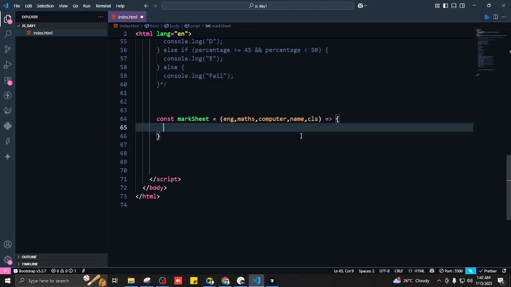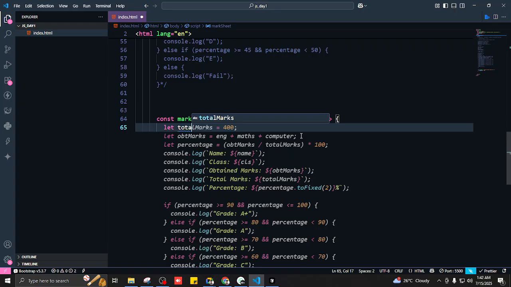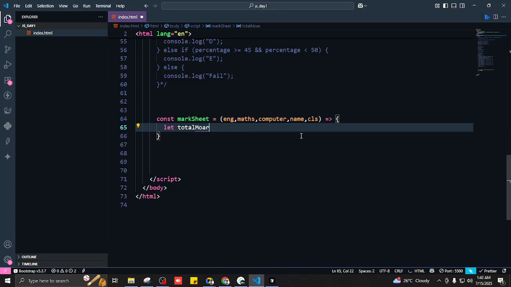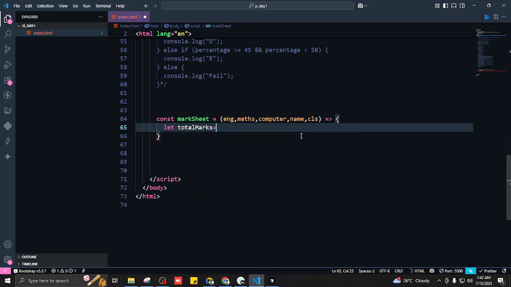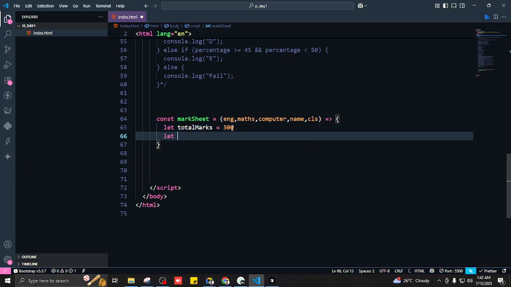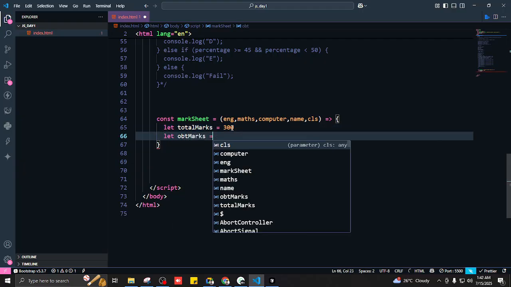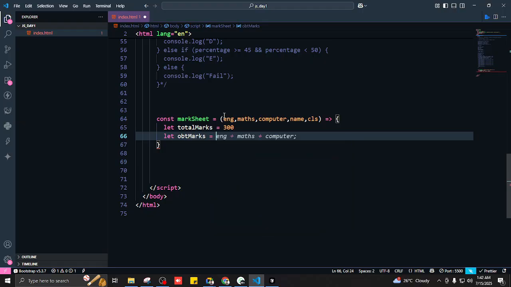Here I'm going to say let total marks. So we have 3 subjects, so how much marks are going to be for 3 subjects? 300, yeah. And what about obtained marks? Let's say I'm going to say let OBT marks. How much? Whatever is being entered in English, maths and computer.